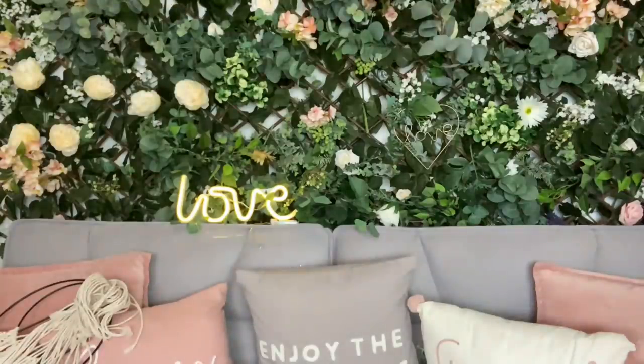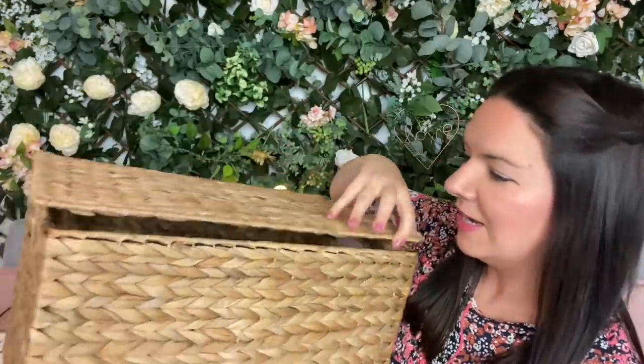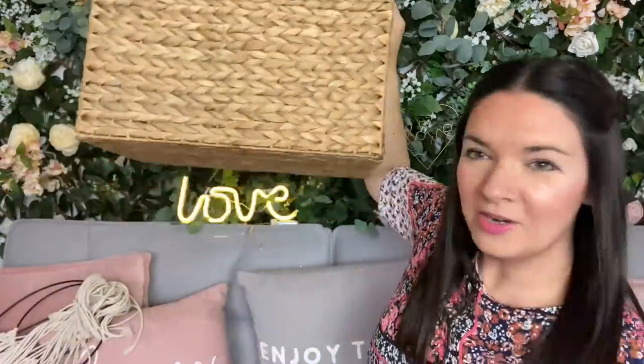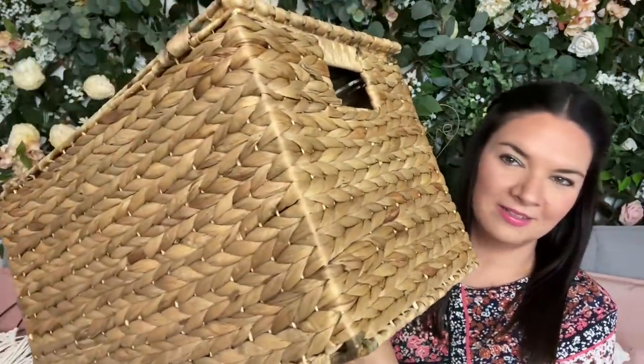On to my final two items, both really amazing. This is a lovely water hyacinth wickery storage box — quite a big one, and it was two pounds. I didn't haggle, I just thought that was great for two pounds. It's in really good condition. You lift the lid and it's got loads of storage inside with little handles. I'm not sure what I'm going to use it for — maybe with some games in, as we don't always have a place for our games.